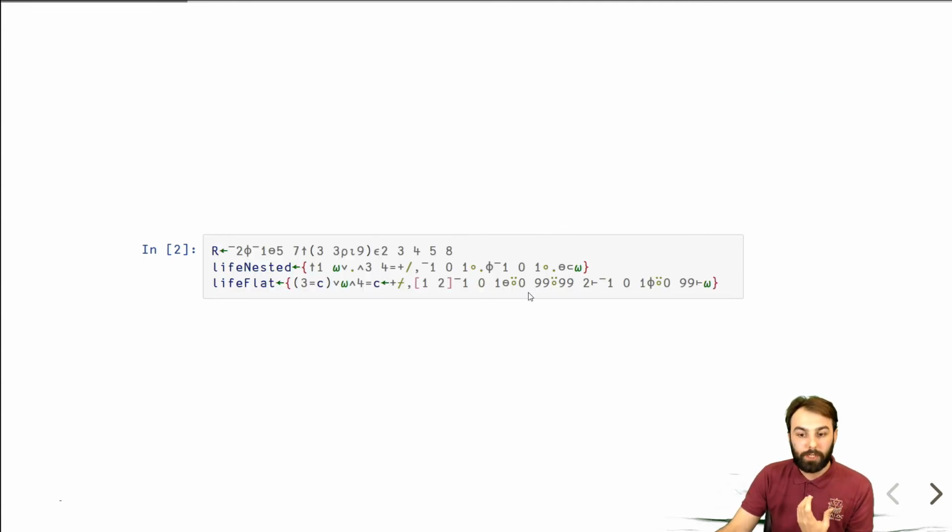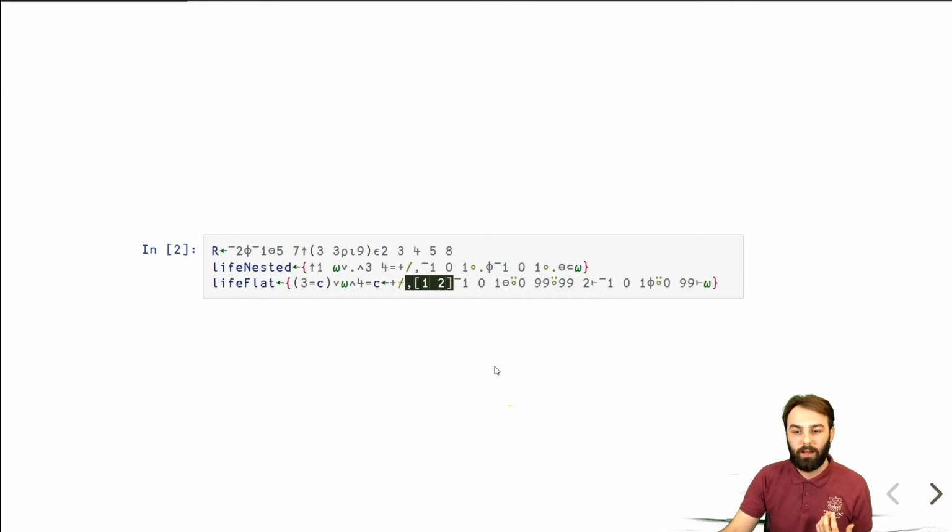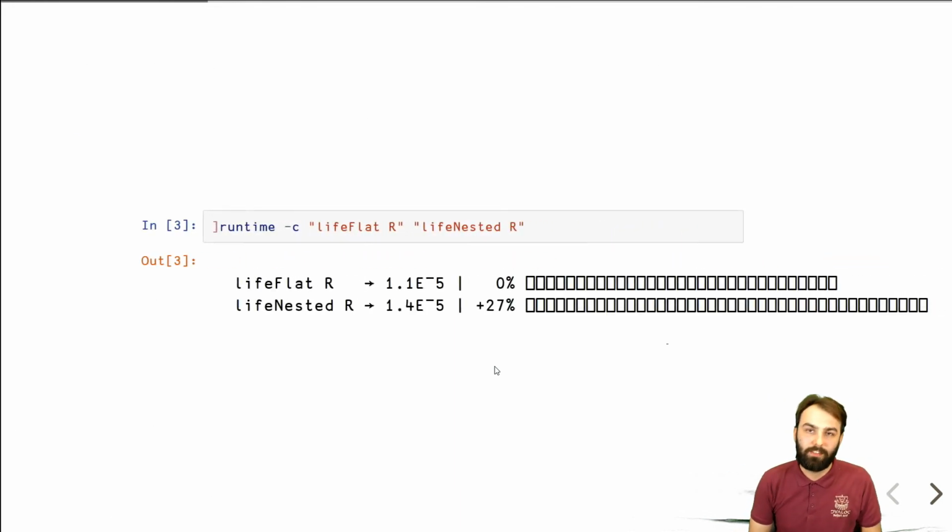The second version here is the same computation, but it uses rank so that we can keep the arrays flat the whole time. There's also a ravel with axis in here. The whole thing is longer. If you're not that comfortable with rank, that's going to be a whole thing. I mean, it is much less readable, but worse than that, the gains are just not really that good. For a 27% speed up for that sacrifice in readability, it's just not worth it. And since there's only 9 copies of your array in the nested version, as your array scales, your gains are going to be even more negligible.